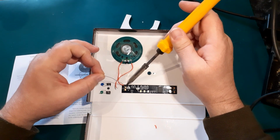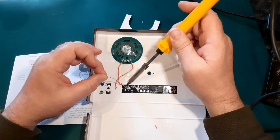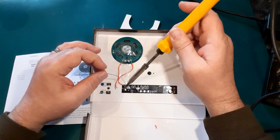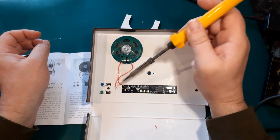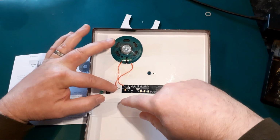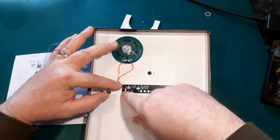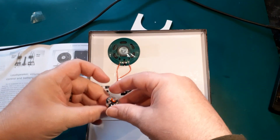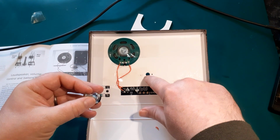And this is not exactly on the pad, so I'm going to press it down, apply liberal amounts of solder, plenty of solder on there to get a good blob going. And yeah, because you've got big pads, that's worked fine. So I'll do the same. I'll put a little bit of sellotape down just to keep that in place while I solder it in. We now move on to the potentiometer, which, if you look, there's a hole for it.